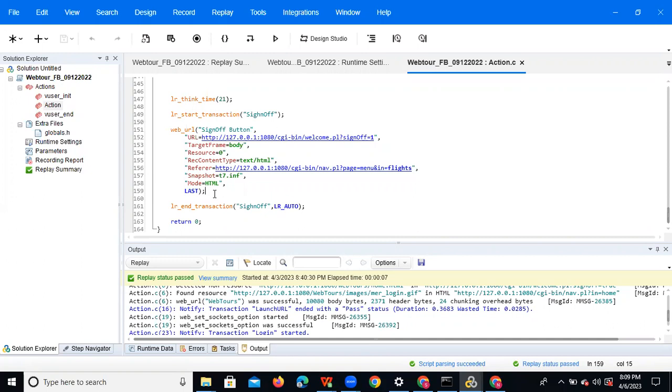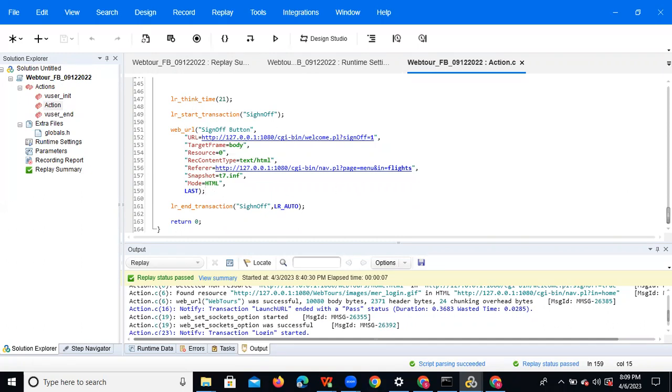I think you guys are not practicing. Go to parameter settings, runtime settings, and select the date.